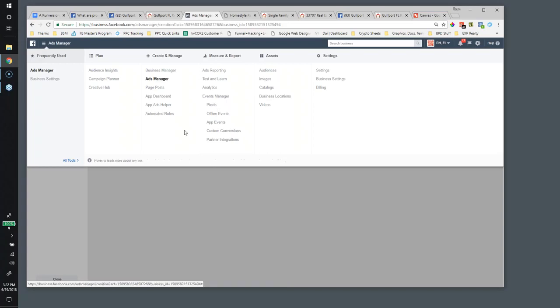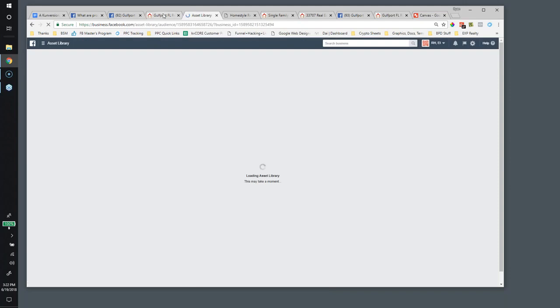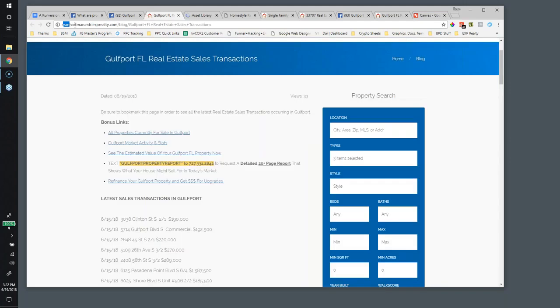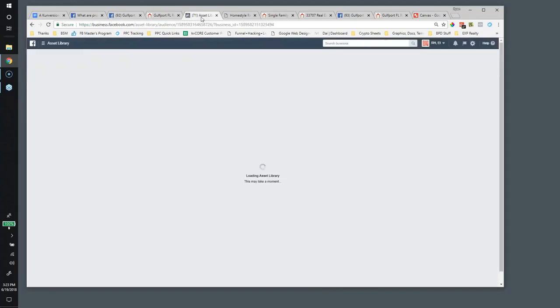Get that part done. Next thing you're going to want to do is build an audience for this traffic. So I'm going to go to audiences. Taking a second to load. And the way I'm going to build the audience, I just clicked back over. I want to grab some of the stuff in my URL. I'm probably going to get away with just picking any website URL. Anytime a page on my site is hit that has the word Gulfport in it, that's probably a good audience to build for this idea.